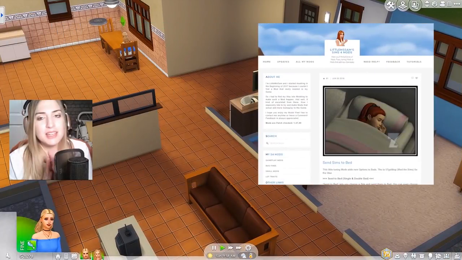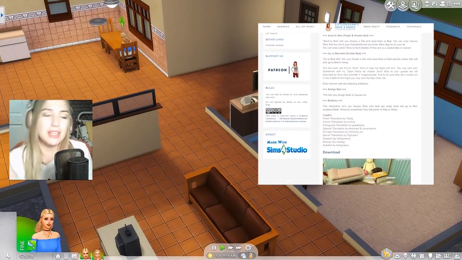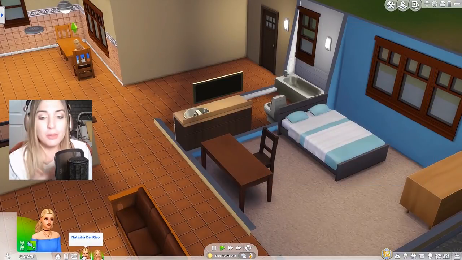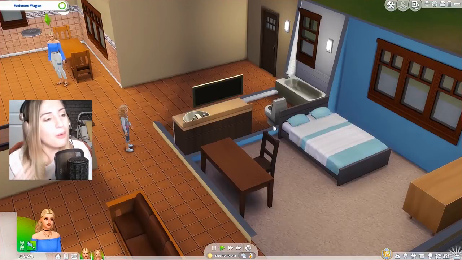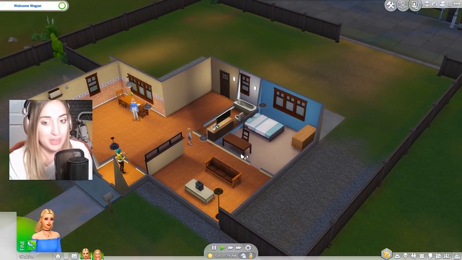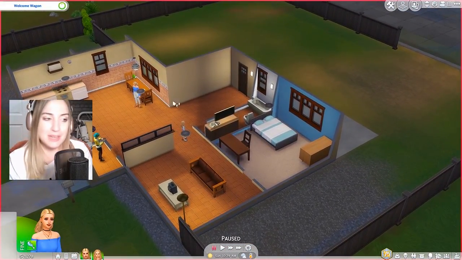Another little mod is the Center Bed mod, which sounds a little bit useless, but I promise you it's not. I'm controlling my main Sim here, Natasha. She has a daughter called Rebecca. I can click on this bed, click Center Bed, and I can send Rebecca to bed, and it's that easy. It sounds like what's the point, but when you have a big household and you're controlling so many people, it's just easy to control one Sim and send everybody to bed.